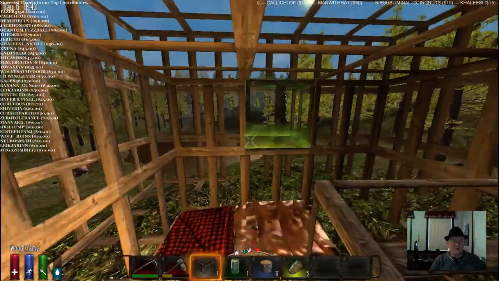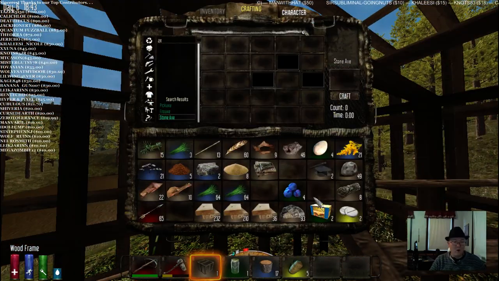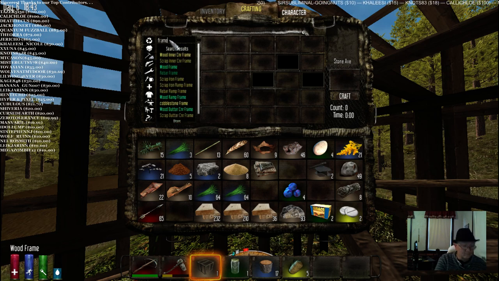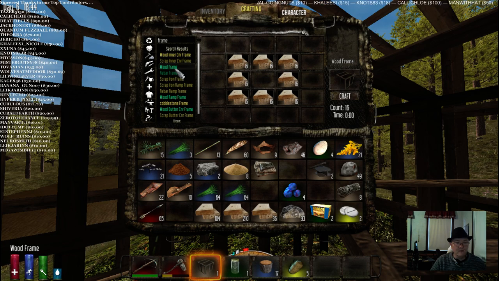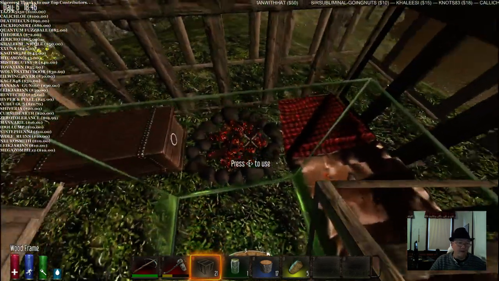Now, I could make this house a little bit more comfy. Let's type frame again. And go wood frame. Let's give me another 20. Craft. 20 more. There we go. There you go, 250. I got one stack left now. Okay, now I'll drink some water.